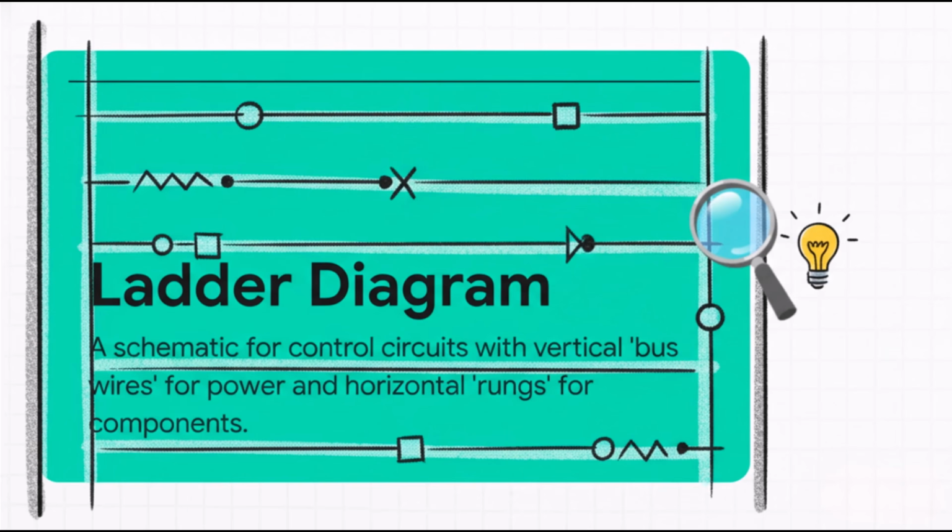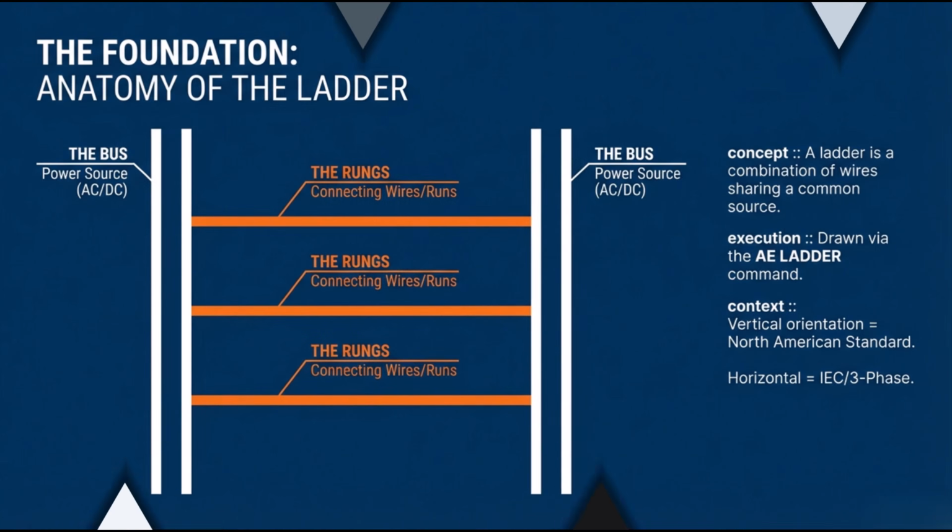But reading through the Suntech breakdown, I had to ask myself, why this shape? Is it just tradition because engineers have been doing it this way since the 1940s? Or is there a functional engineering reason why we organize this incredibly complex logic into a simple ladder format? It's purely functional. It's actually brilliant. It perfectly visualizes the flow of power in a parallel circuit.